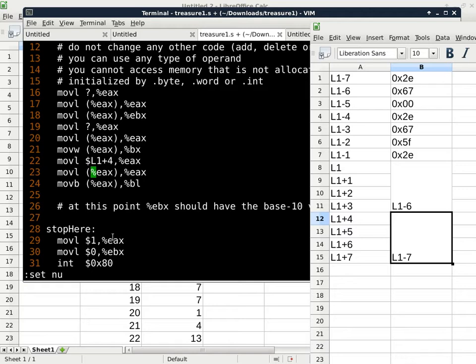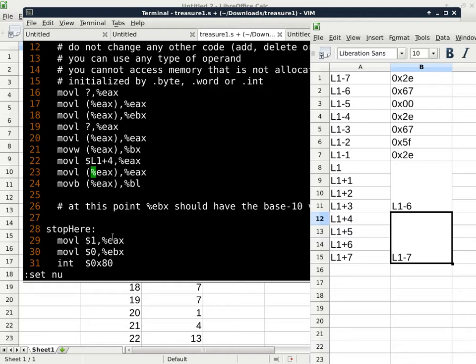So I'm overwriting EAX. Okay, so the storage of EAX before that is the address of L1 plus 4, correct? That is correct. Okay, that makes sense. Now, L1 plus 4, from the perspective of line 22, it is just computing the expression L1 plus 4 and copying the 4-byte representation of that value to EAX.